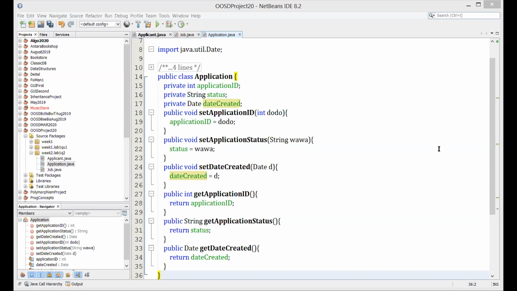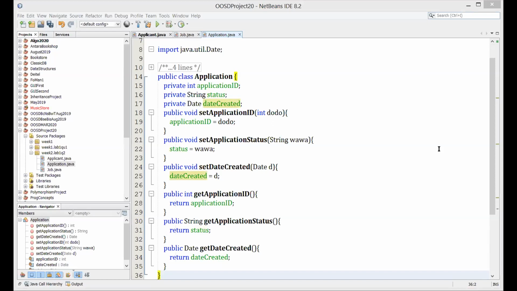So let us define our main. The main, we use it to perform the operations. Inside the main, we perform our operations. So what will be our operations?